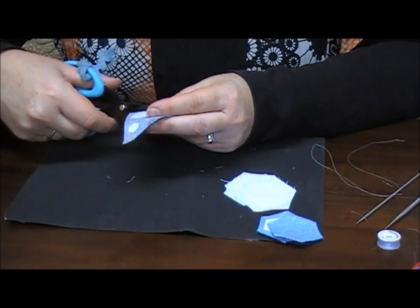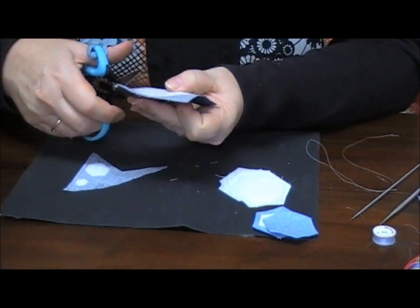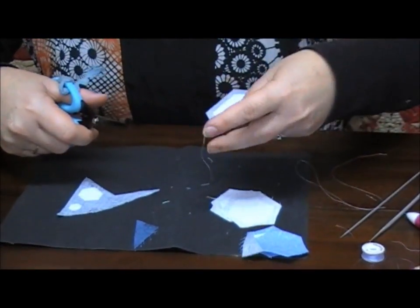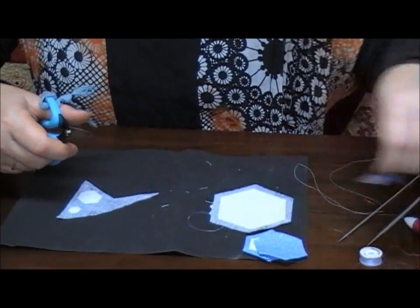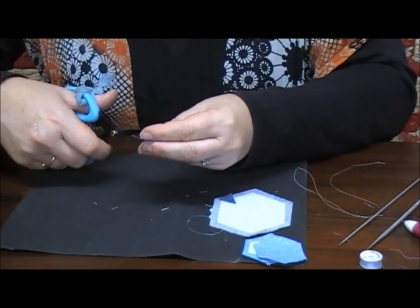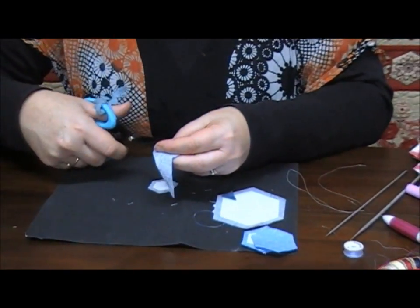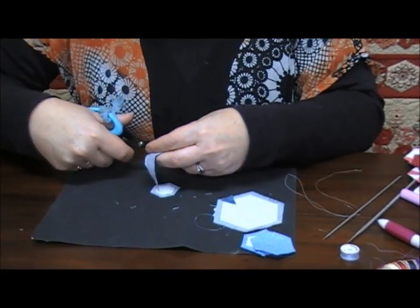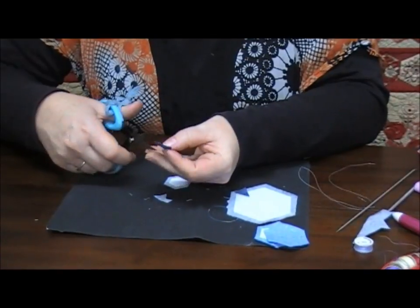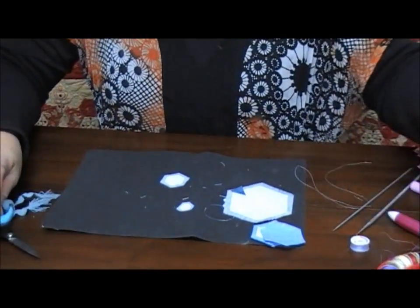So I say 1/4 inch, but as the shapes get smaller, you may need to reduce that seam allowance just a bit. When you're beginning, it's good to keep it nice and a good 1/4 inch, so plenty of seam allowance until you get used to the process, and then you might find that you can go a bit smaller. Instead of 1/4 inch, we're just going to go down to about 1/8 inch. You won't go any smaller than 1/8 inch because you'll just fray out your seam allowance. Some fabrics have a very loose weave and they will just fray out.